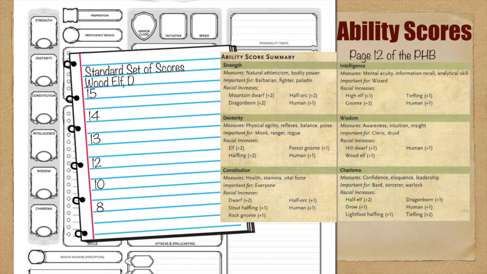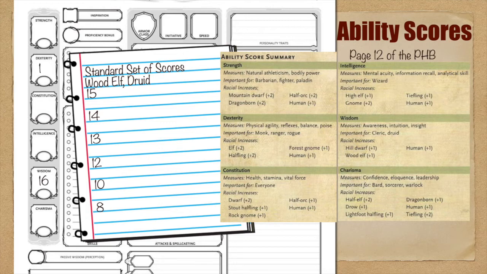So I'm going to go with a wood elf druid for this character, just cause. So an elf gets a +2 dexterity increase, and a wood elf then also gets +1 in wisdom. Now I've decided I want to be a druid, so I look and see which score is important for druid, and it says that wisdom is important for druid. So I'm going to put my 15, my highest score, in wisdom, which will actually then be a 16 because being a wood elf allows me to increase that score by 1.